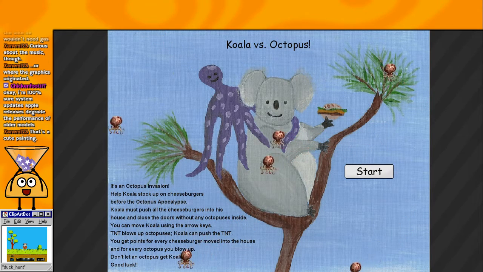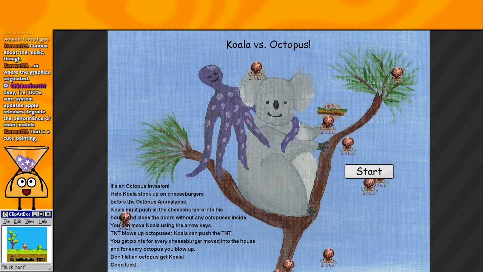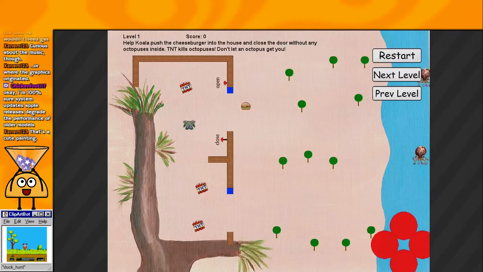Yes, I am also 100% sure system updates degrade the performance of older models. You can move Koala using the arrow keys. TNT blows up octopuses. Koala can push the TNT. You get points for every cheeseburger moved to the house and for every octopus you blow up. Don't let an octopus get Koala. Good luck. Alright. I'm Koala.